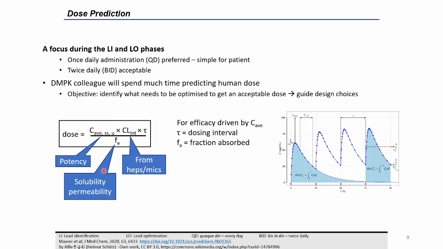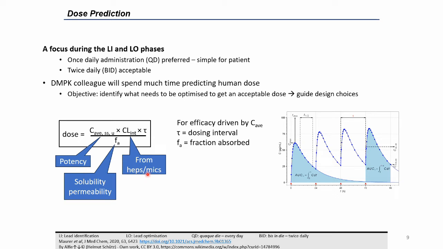And then finally, the intrinsic clearance. You can calculate what the intrinsic clearance in the liver will be from measurements using hepatocytes and microsomes, and you can validate that. You'll have clearance data for human hepatocytes and microsomes, but you'll also have it for animal species. You can see what happens when you take your compound in vivo in an animal. Does it predict? If it predicts well in animals, then you've got confidence that it will predict well in patients.